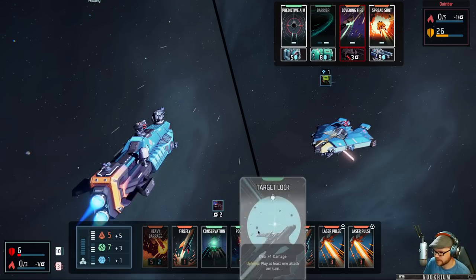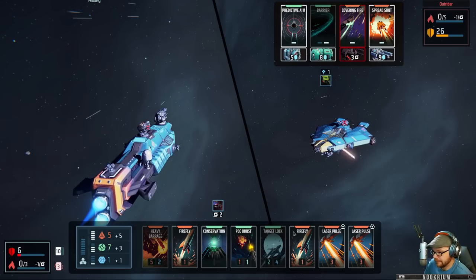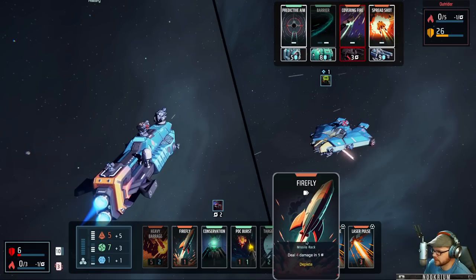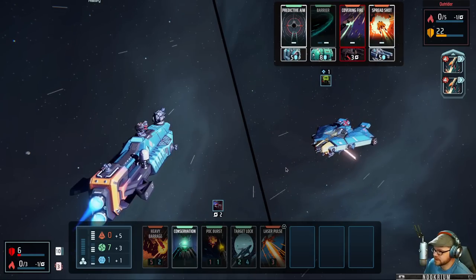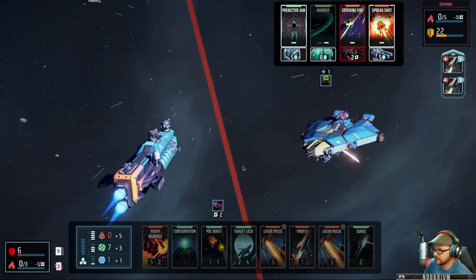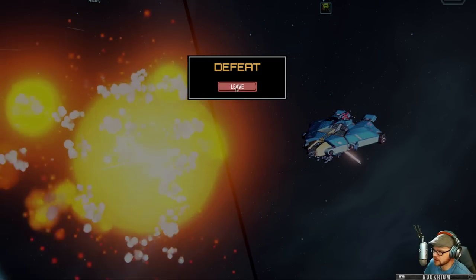Oh, I got 5. Where's my load? It's a deck builder. I got no deck building. And him for 9? No. Maybe. This doesn't actually have a target though. It's a problem. This is it. I should have done that. Unless I get real lucky somehow. No hope. Oh, defeat.